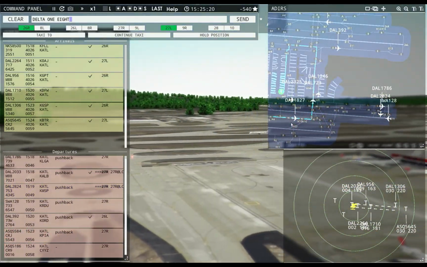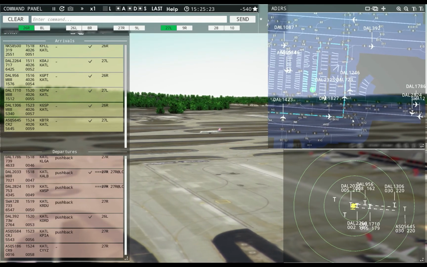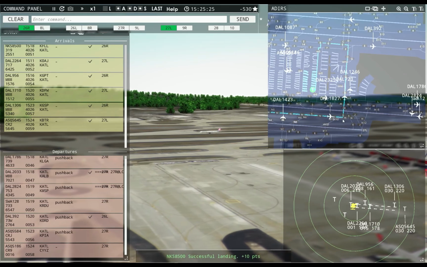Delta 1827, hold short of runway 8 right. Delta 1827.